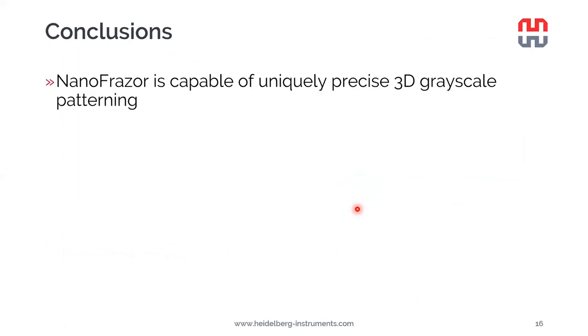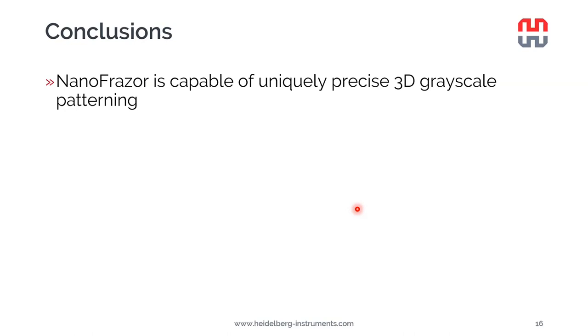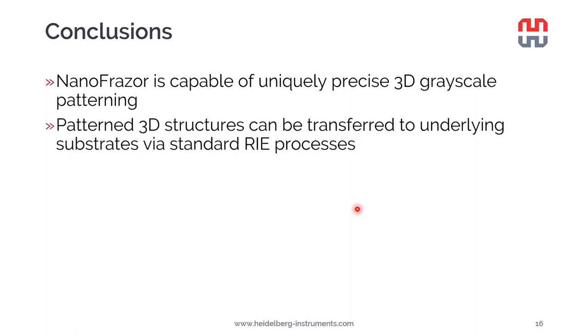With this, I would like to conclude. So you should remember that NanoFrazor is capable of uniquely precise 3D grayscale patterning. That's thanks to the closed loop lithography principle and very powerful feedback algorithms within the software. Now the patterned precise 3D structures can be transferred to underlying substrates using standard reactive ion etching processes. And of course, if the PPA alone is not enough as an etching mask, then it's also possible to first etch it into another material that will enable depth amplification. So we can achieve amplification in depth of up to 100.